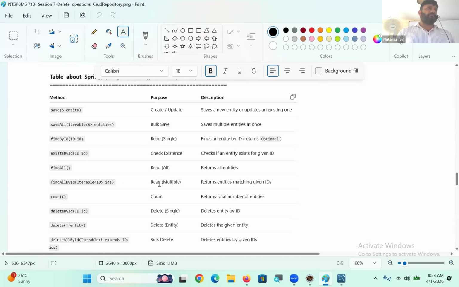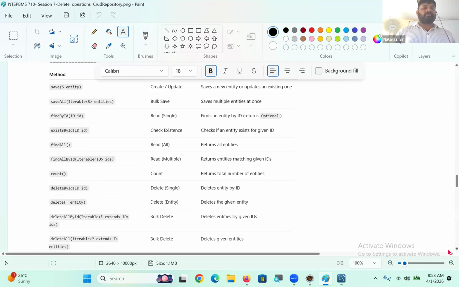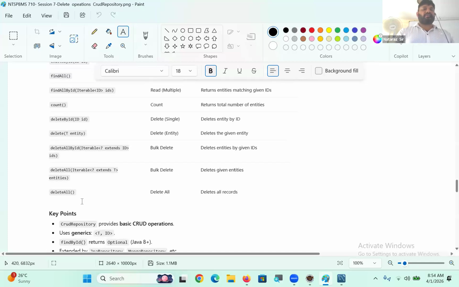Find all by ID, read multiple records. Count to get the count. Delete by ID to delete a single record. Delete by entity, also a single record. Delete all by ID, bulk delete. Delete all deletes all the records, guys. Are you getting my point?